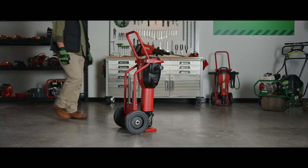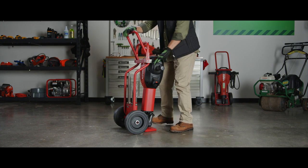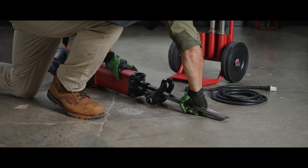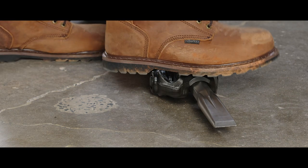For ease of movement, the 65 pound hammer is transported on a cart. Lift the lever to take the hammer out of the cart and position it on the floor. To attach the bit on the 65 pound demo hammer, push the connection end into the chuck on the hammer and use the locking bar to lock it into position.